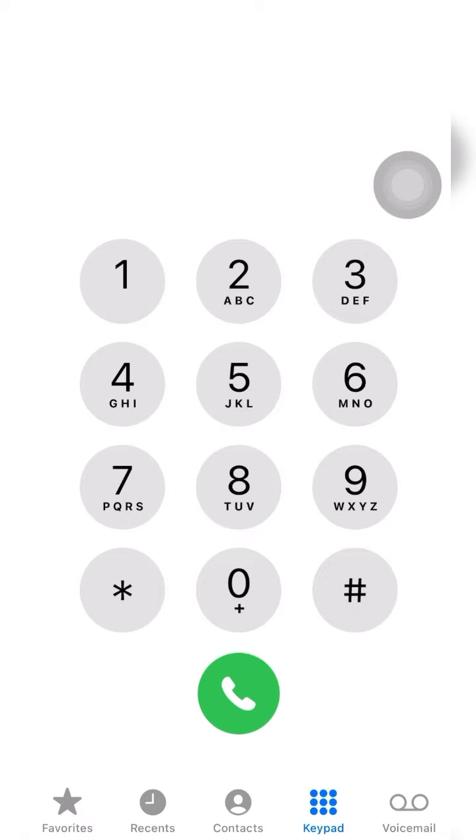Now I'm currently using an iOS device, so these settings will go with an iOS device, but in case you are using an Android, it's fine. I will show you what I do as I go through the process. Since I'm using an iOS device, I will show you what you will do on an iOS device, and while I'm doing that, I'll also tell you what you will do in case you are using an Android device. So let's proceed.